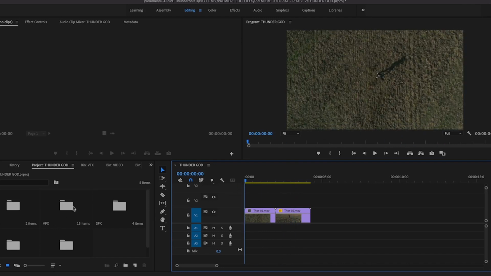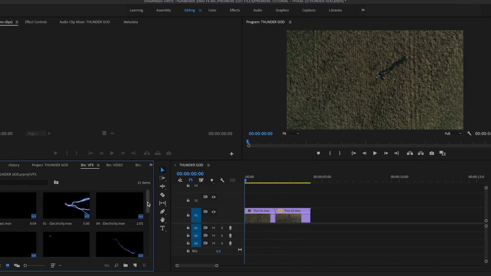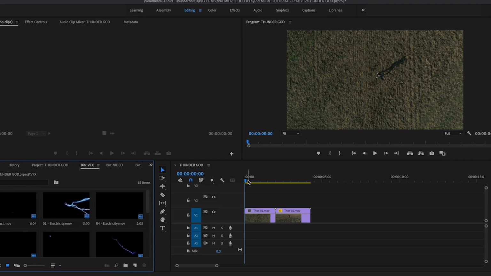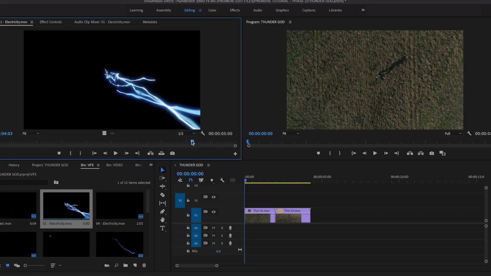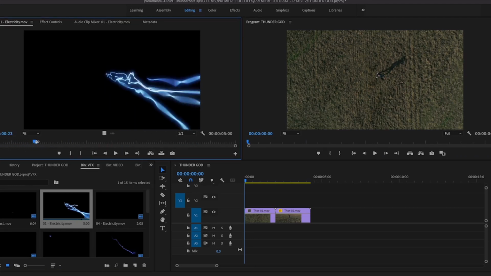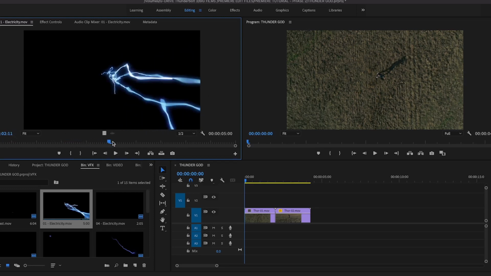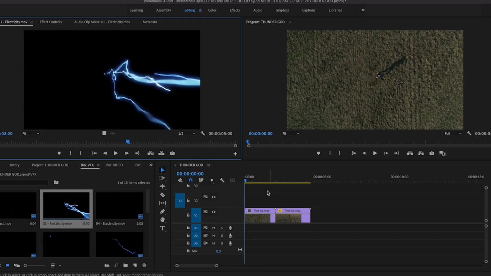So I'm going to click over here into our VFX folder in my project bin. As you see here, as I scroll through it, I have some VFX from my Blockbuster Starter Pack. The first one I've got is the lightning that comes down from the sky. This is a pretty good candidate that we want to use for that shot. When you double click on it, it will show up in your viewfinder here, and you can scrub through it to see the details of the effect itself. Make sure it's the right thing for your scene.